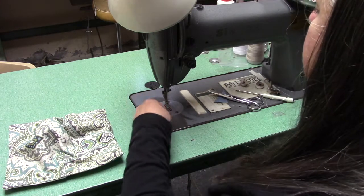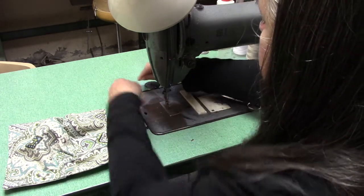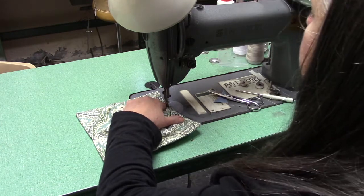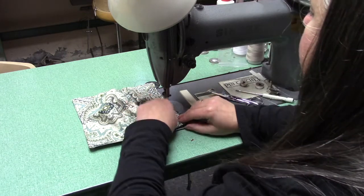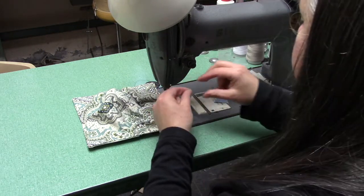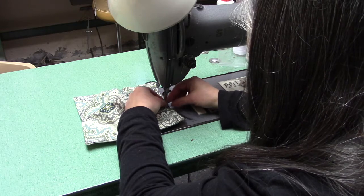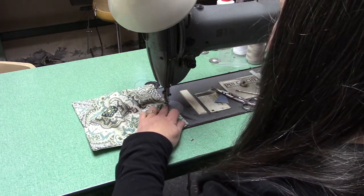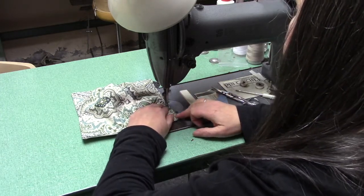Got my bobbin started. So you can't see my thread too well because I'm actually using a gray thread. I use gray thread in a lot of the projects that I do. A lot of my home deck projects are gray thread because I find that, this is where it broke, I find that gray just blends with a lot of different colored fabrics, and especially a lot of print fabrics. The gray is really helpful. Sometimes if it's really bulky there, my thread will break, is what happened.